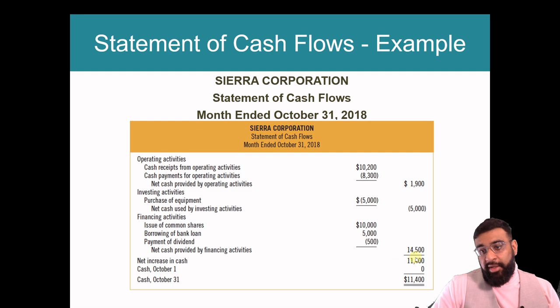Now we know this increase is coming in the form of 1,900 operating, negative 5,000 investing, and positive 14,500 in financing. What they're saying is that in the first month, we're earning a pretty decent amount of money from operating activities. It's the first month of operations, 1,900 is great. So we're taking that and investing it into the future growth of the business by buying equipment. However, we don't have enough money. So we're issuing common shares to bring in cash, and we're also borrowing money from the bank to bring in cash. So now we have cash flow. We're bringing in 14,500 in total, which is normal for a business that's starting off. So that's actually a good sign, correct?